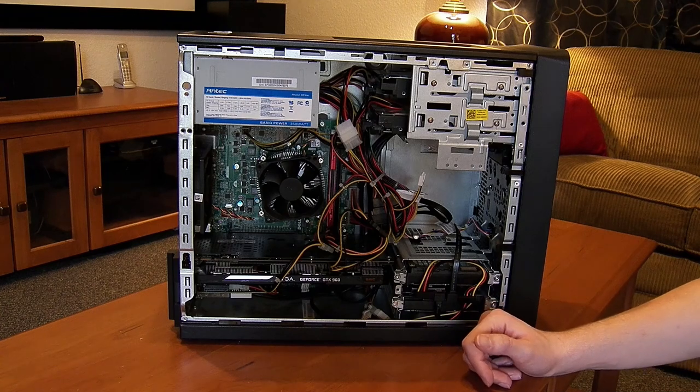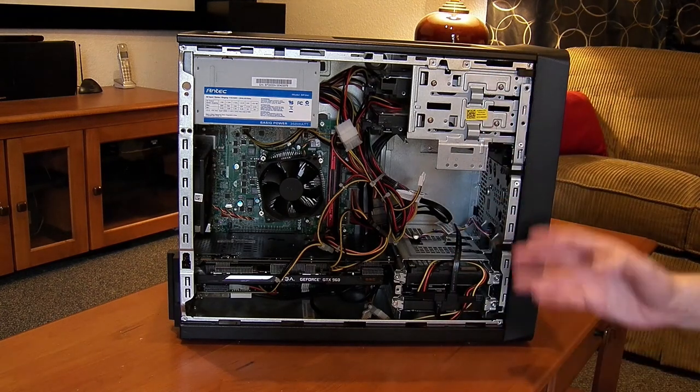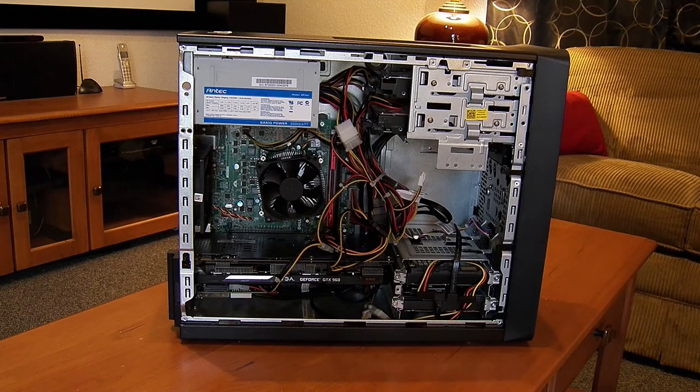As far as our hard drives, we got a bunch here, and some that are not here. So, alright, let's begin the build.